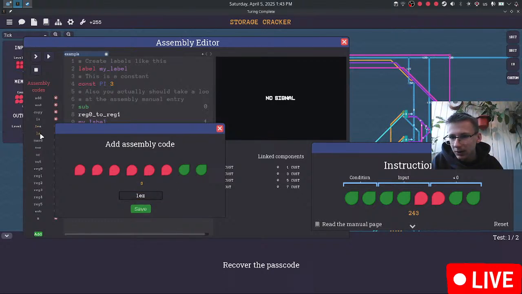Where's LZ? So is it? Make it broken. Okay. So less than 0, less than or equal to 0. Always. Not 0. So this one.